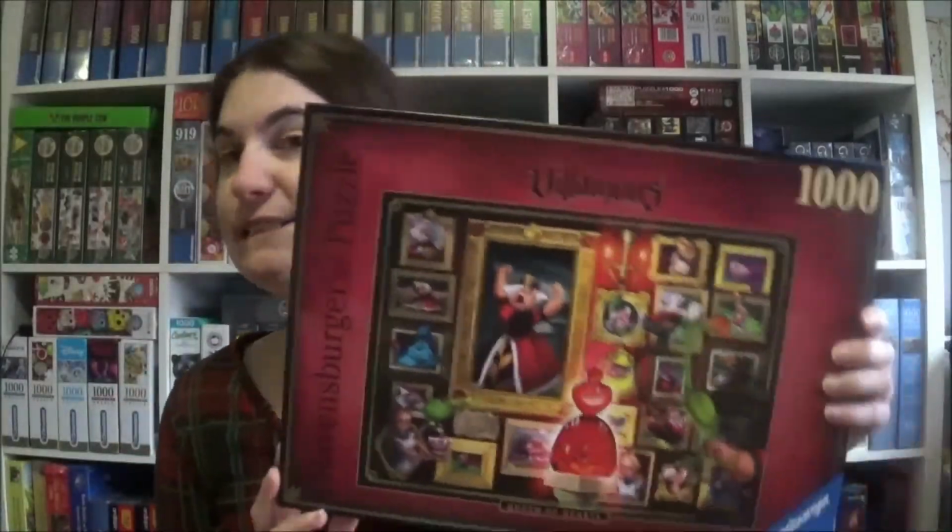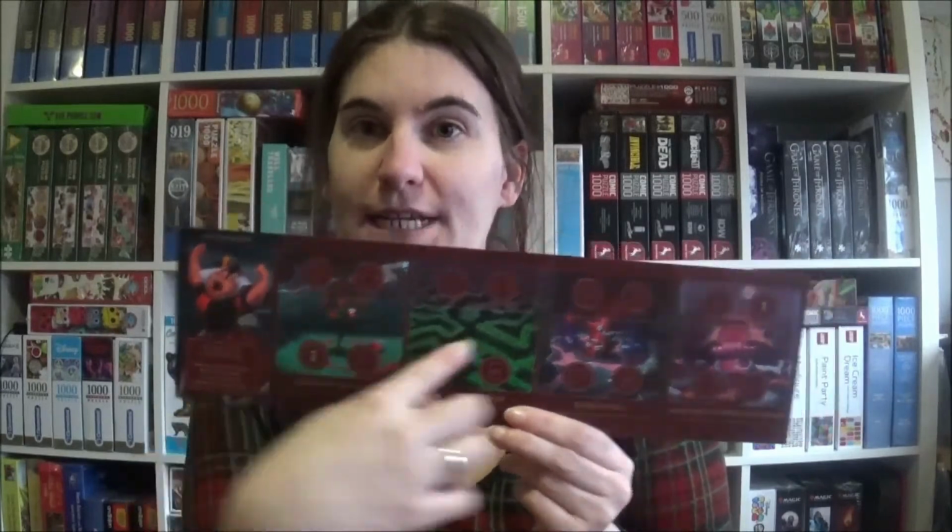Good morning, everybody, and welcome to my segment, A Board Game in 1,000 Pieces. Today we are going to talk about Villainous, Queen of Hearts. Her goal is to put croquet gates on each location and then perform a successful croquet. In order to do that, she has to place the card guardians on each location, and then she turns them around and can try the croquet with this card.